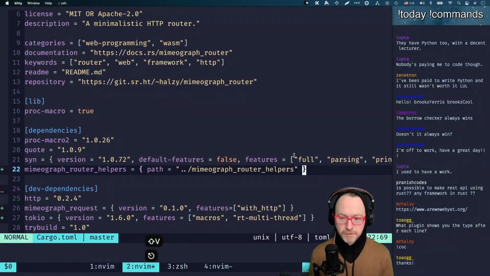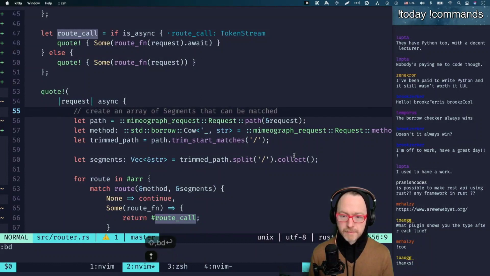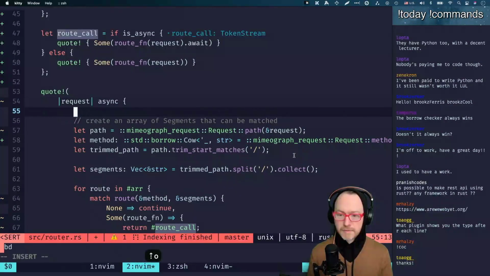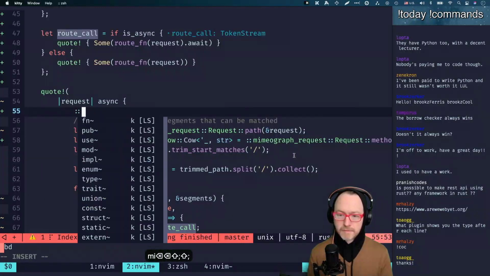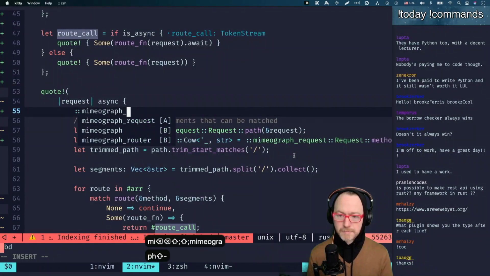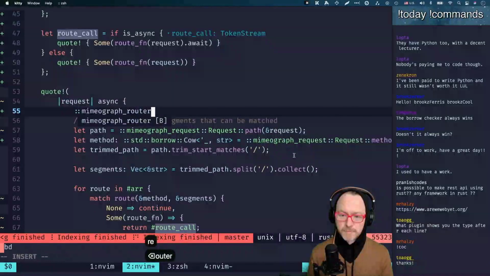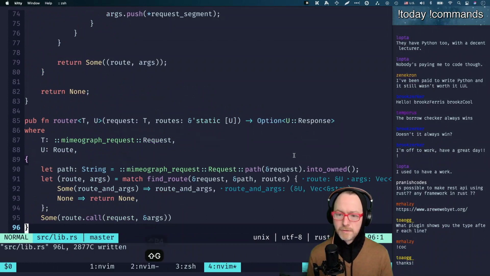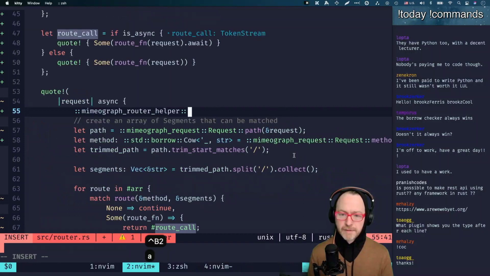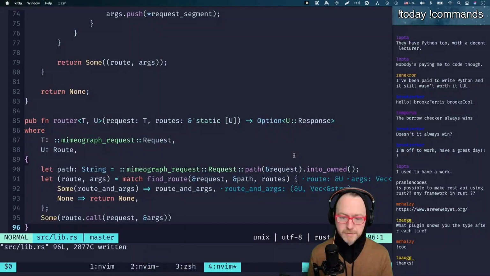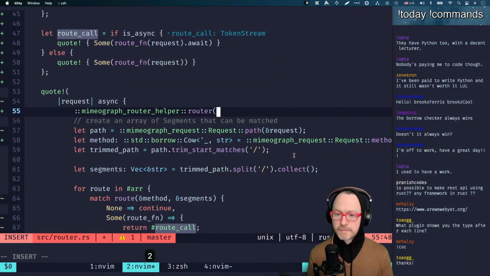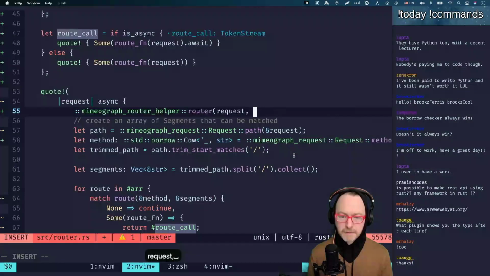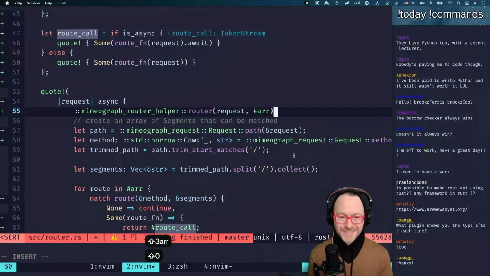And we have the helper already set up. And at this point, we want to call router, and we're going to pass in the request and the routes. The routes are like so.